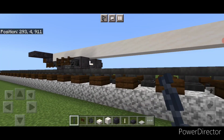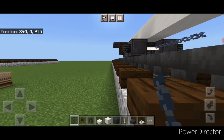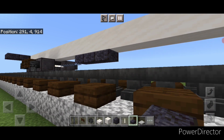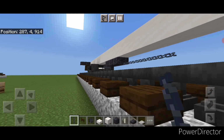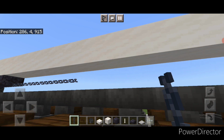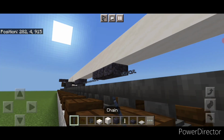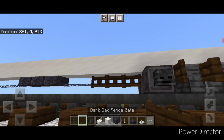Then we're going to come under here, under the middle, and come off the middle of this truck and do 3 chains. Then 3 polished blackstone slabs up here. Then we're going to do 5 chains. Then we're going to do 3 polished blackstone slabs again. And then 2 chains. And then 3 vent gates here.